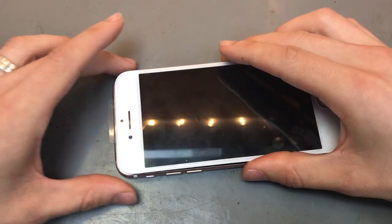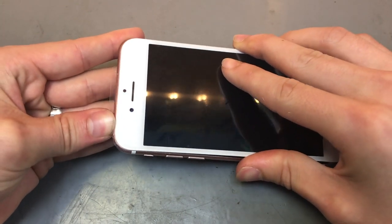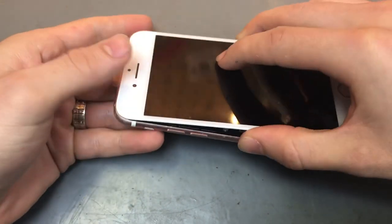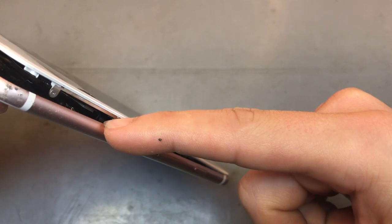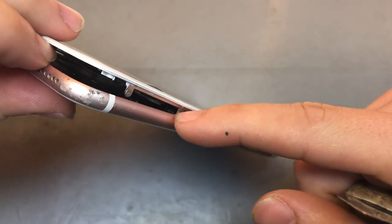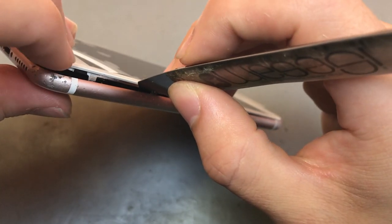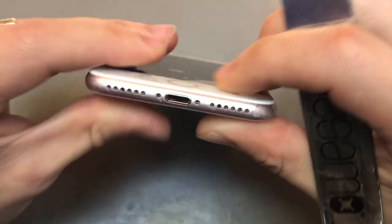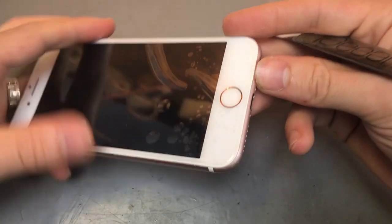And then the way to put the screen down is you want to clip in the top first, so the top clips in with those little brackets. You'll see it clip in, and once it's clipped in, you'll see it has a flat edge there at the top, right to the back. And then you want to put it all back down. You've got the cable on the side there, which you want to watch out for, because sometimes when you're putting the screen down, you can end up catching that cable. So just push that connector out the way. Once it's out of the way, you can clip it all around the sides. There we go. That's all down.